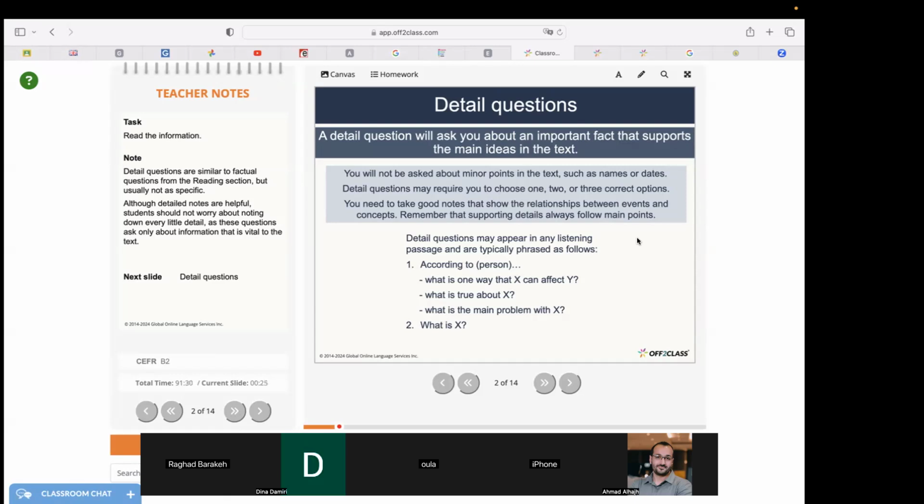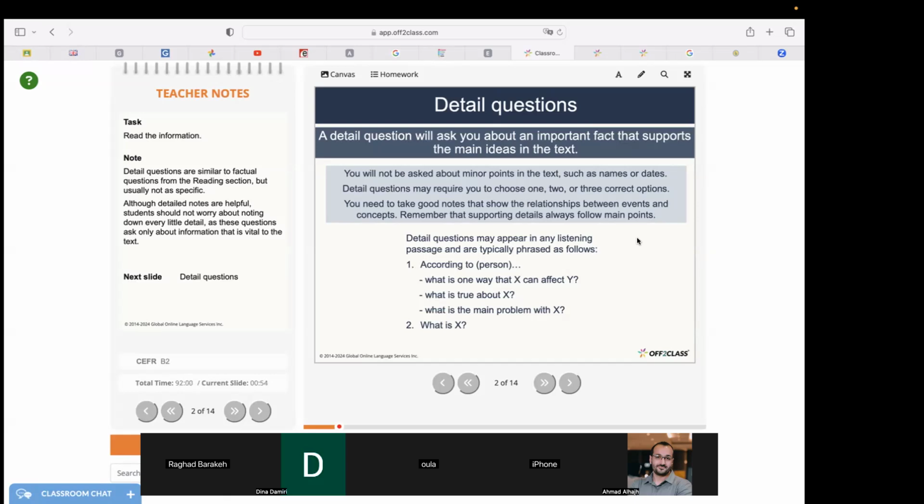إذا ما بتتذكروا رجعوا احضروا الدرس الثاني فيه عن المين idea كيف نحن بنقدر نطلعها بالlistening section. So whenever you find the main idea, it's most likely that you are going to be able to find the answer to the detailed questions that they asked. Okay? So they're similar to factual questions from the reading section. فهلا هي الطريقة رح تساعدكم كمان تقدروا تلاقوا ال detailed questions أو ال detailed answers اللي هن بدهم إياها بال reading section. All right? So both of them are kind of similar.